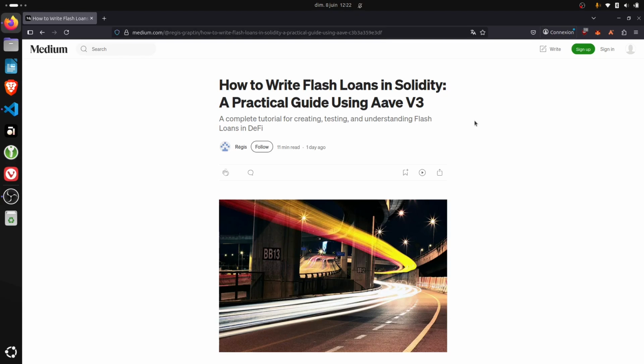Basically, a flash loan is when, during a transaction, you borrow a large position of assets that you're going to repay at the end of the transaction. So it allows you to leverage a position only during a transaction, letting you do arbitrage, rebalancing, whatever you want. But in the end, you will still have to repay. So you cannot just borrow the assets and leave. You will have to repay the protocol.